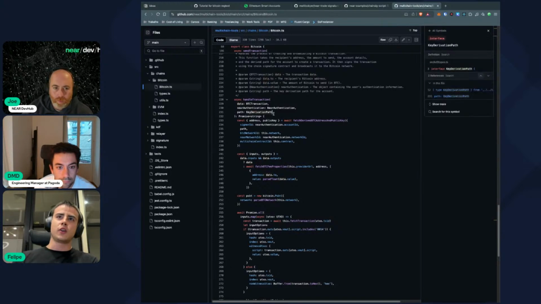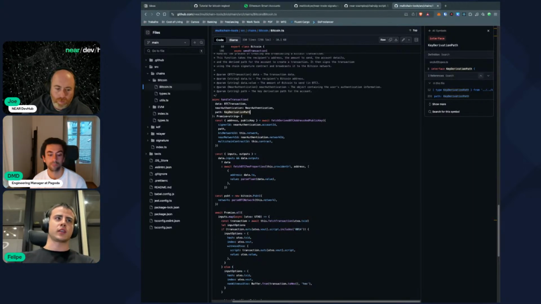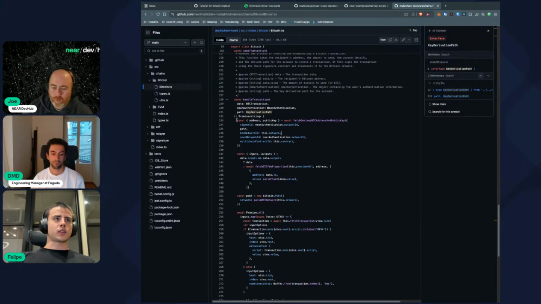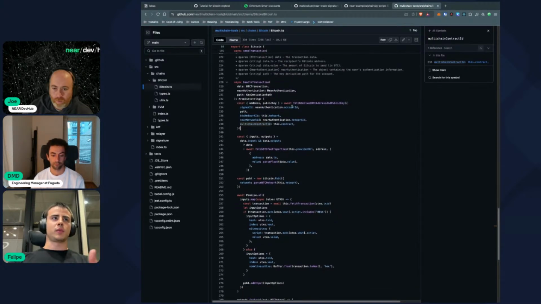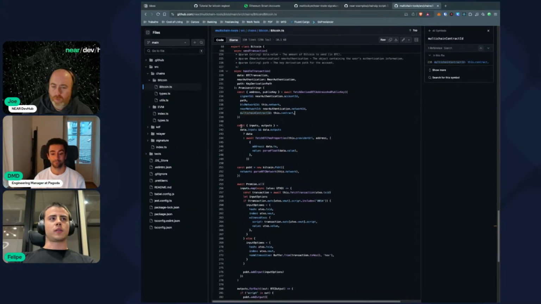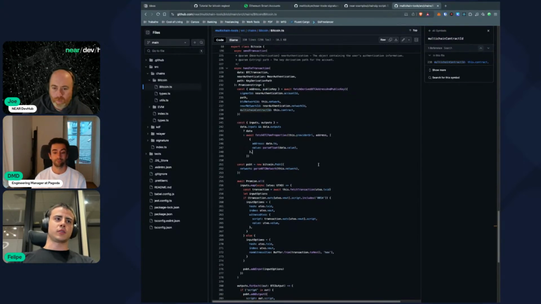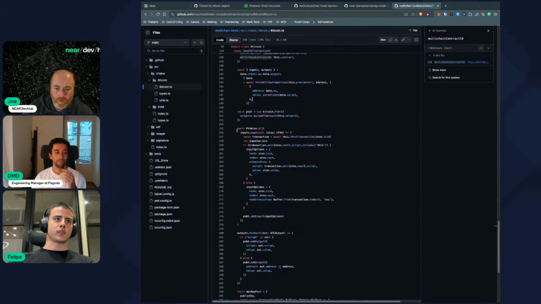It's just a string. You can provide anything, but we do have some recommended patterns that you should use to make better management of your keys. But it's basically a string. And using this key, you're going to get a key in the chain, and you can sign transactions. So when we get the transaction here, we're going to derive your address based on the public key of the contract and also the path that you're providing. And you're going to get the address on the other chain. Then we're going to prepare the transaction, the inputs and outputs of this, and you're going to sign your transaction.